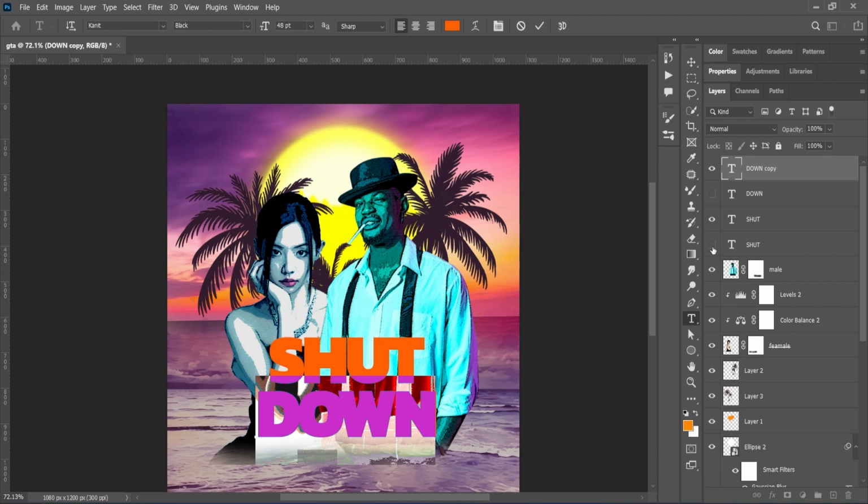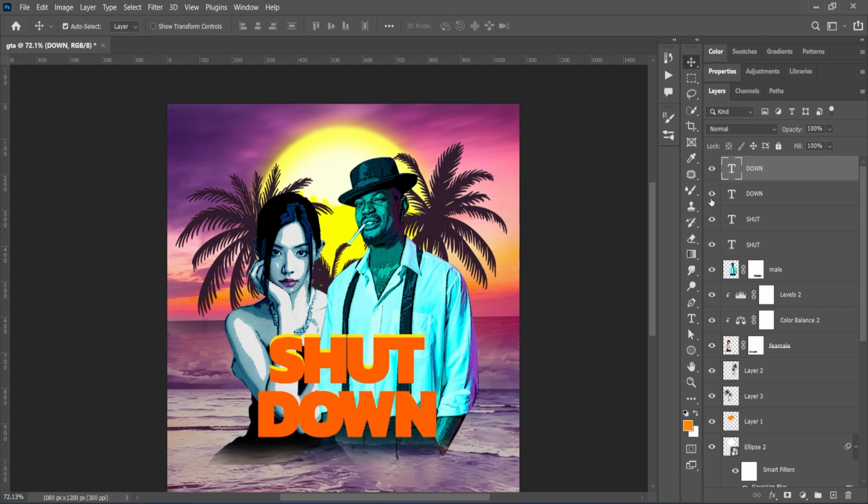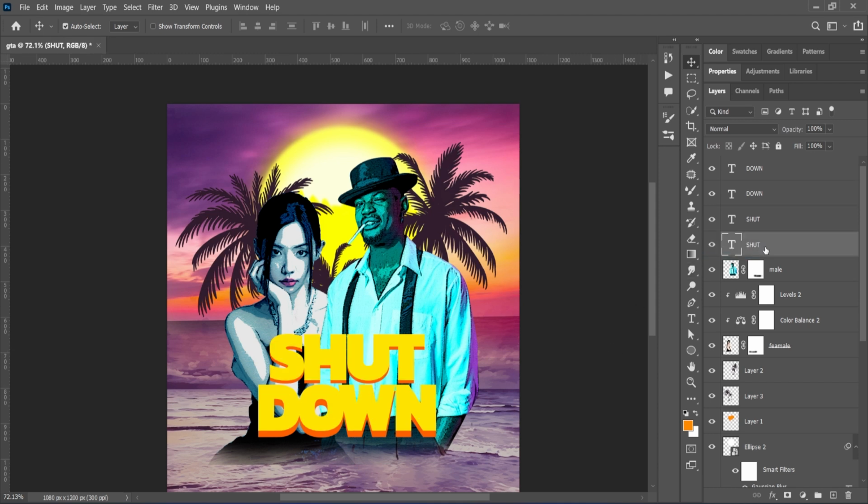So when I turn on the original ones, it will create this 3D style, but I want the layer, the yellow, to be on top. So I'll bring the yellow on top. This one too. Then I'll push them for it to look nice.